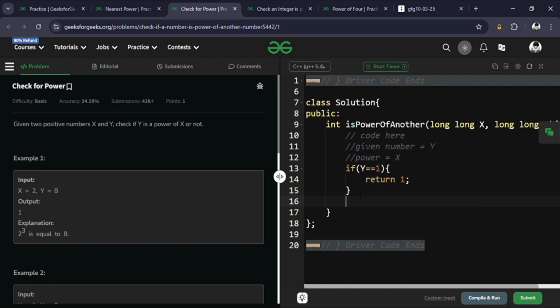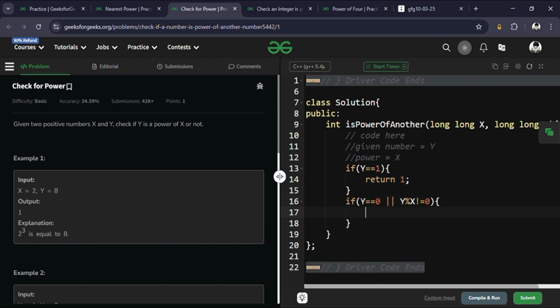Next, if the given number y equal 0, or the given number y modulo x is not equal to 0, that is not divisible by x, then return false, so it is 0.